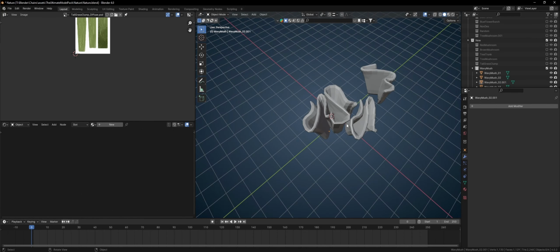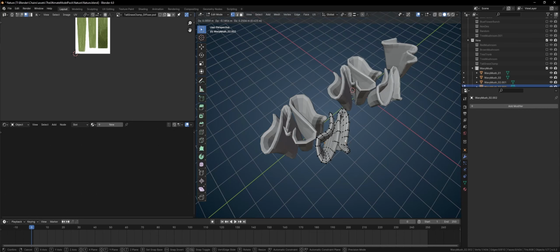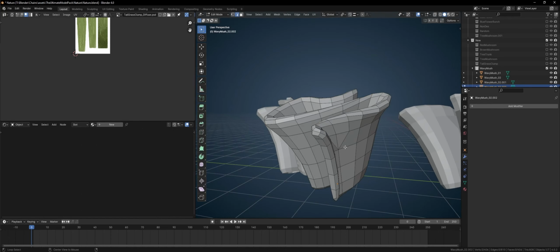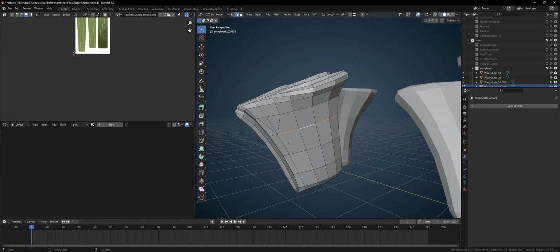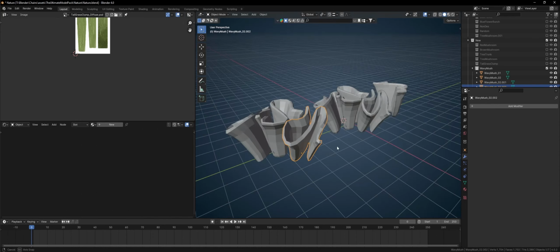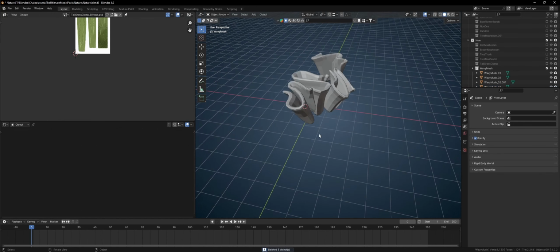And what happens if I just shift duplicate you? Because what I want is for these two to still be connected. They are connected. Perfect. So now what I do for the lower LOD model is I just basically retopologize this one side, get rid of that, get rid of that, get rid of that, and it will retopologize for every single one of them. Yes, that is exactly what I want.